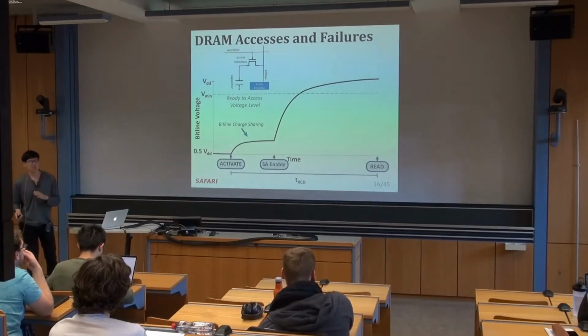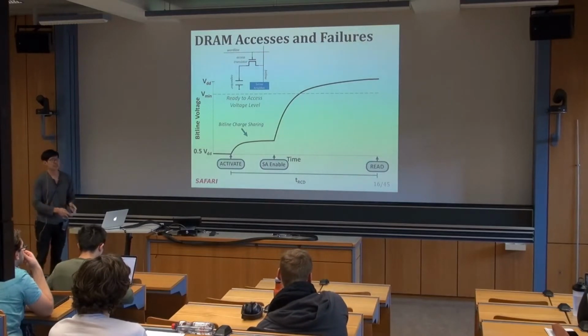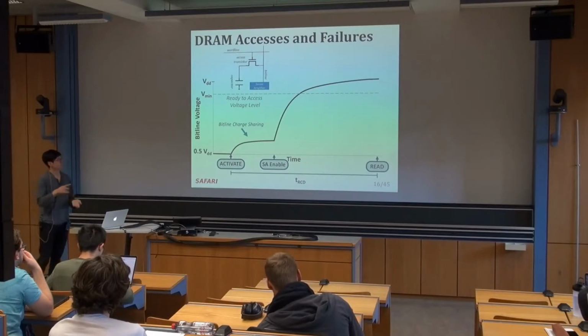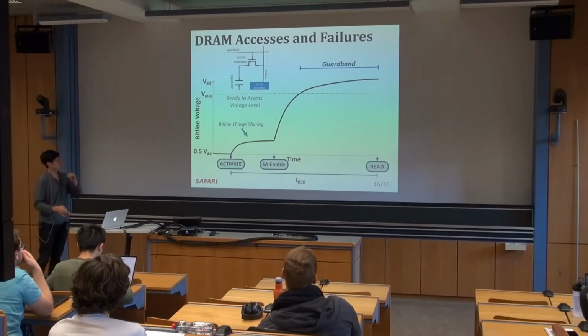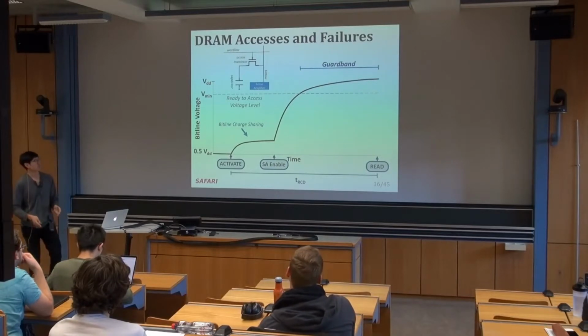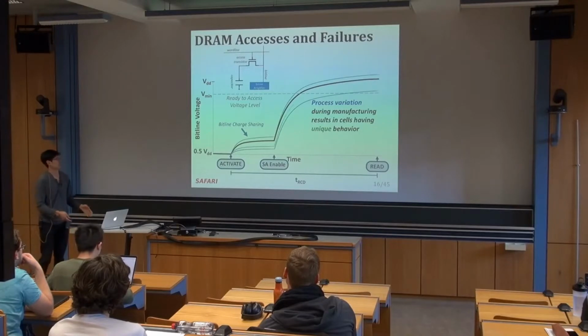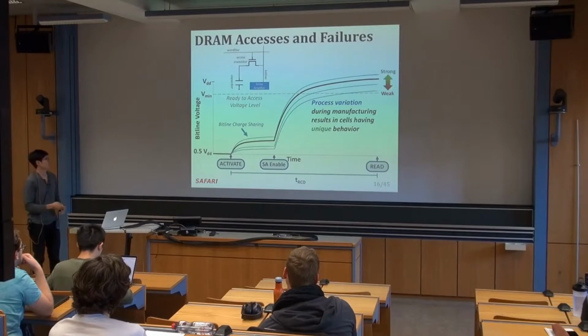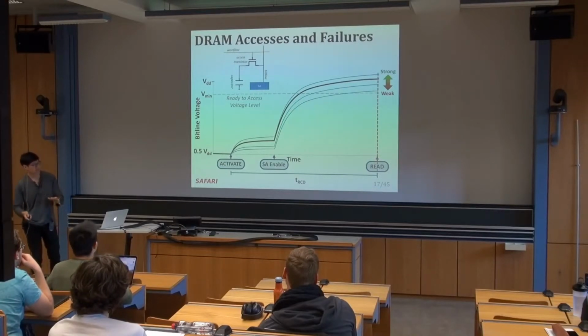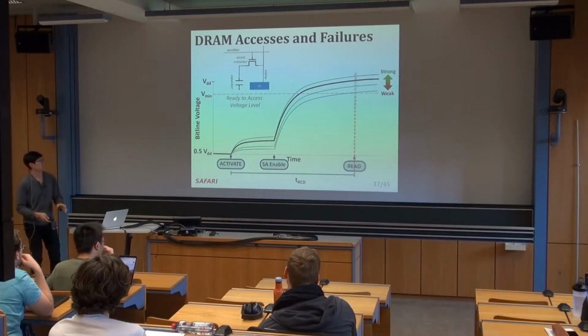And so we could read these cells earlier, when the bitline voltage actually reaches Vmin, which is the threshold for correctly reading the data. But we want to ensure that there's enough guard band for certain cells that might have different characteristics because of process manufacturing. And so some of these cells might reach Vmin at a later point in time than others. And so we characterize these different cells as strong or weak, depending on how fast they actually reach this Vmin threshold. So let's see what happens when we read with a reduced tRCD.